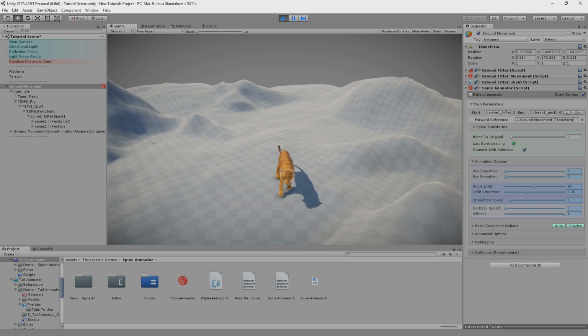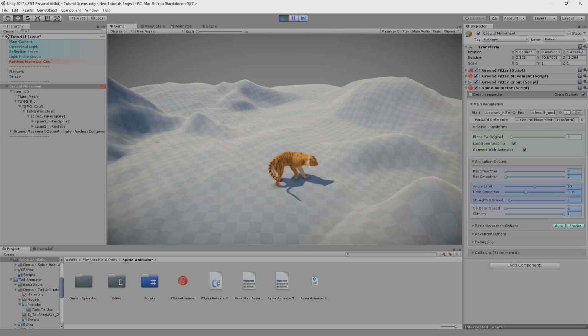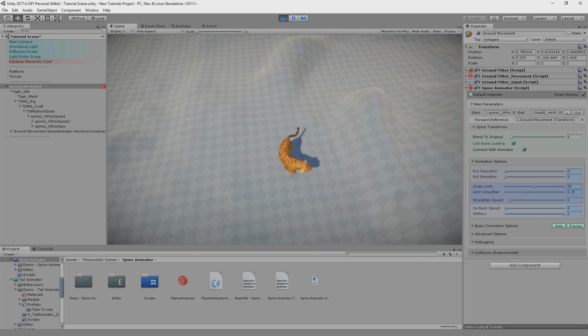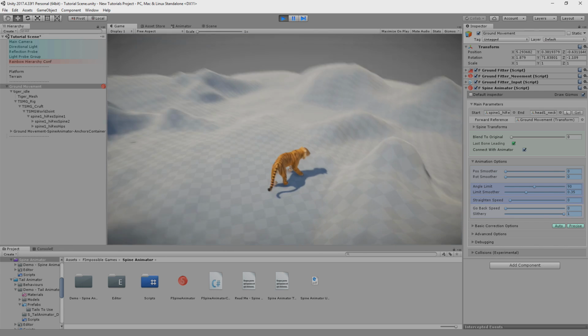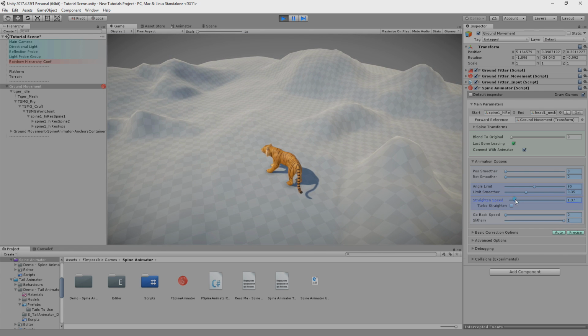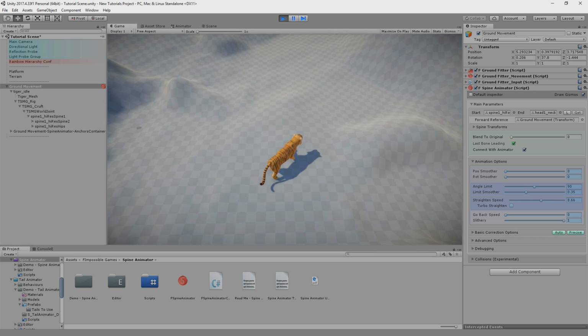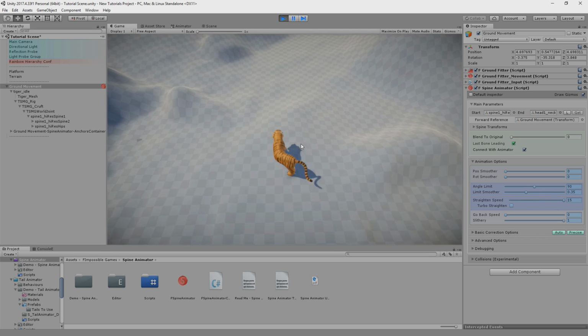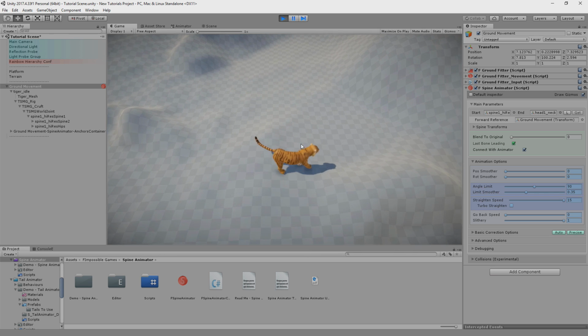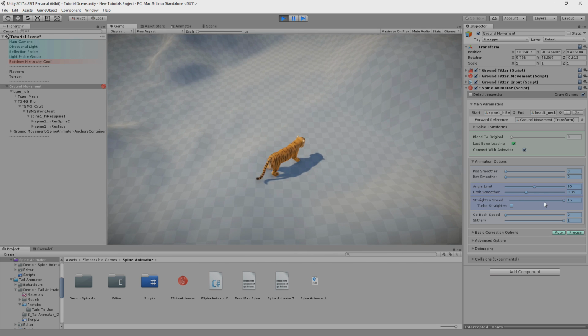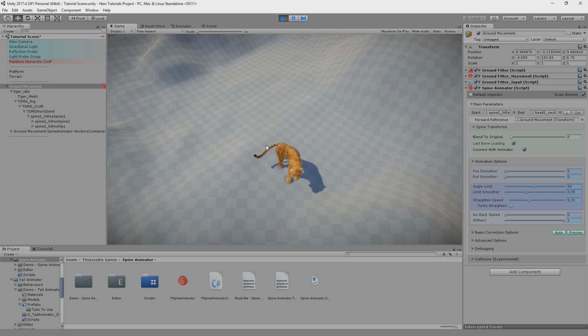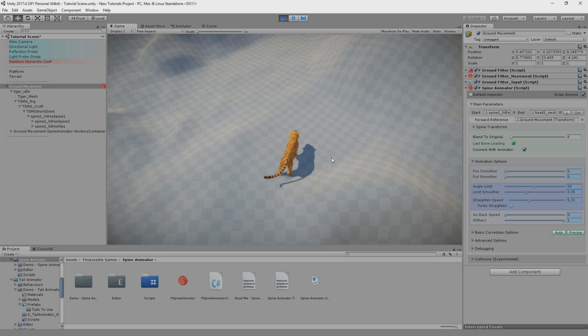Spine animator is doing its work, but we should change motion of a spine chain with animation parameters to make it more likely for this animal. Let's crank up straightening, so spine will be animating back to the initial rotations when tiger is moving. Let's find the best value for it. I think this will be enough.